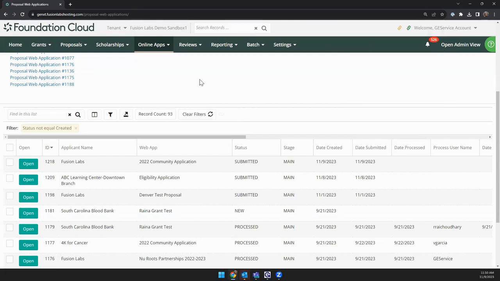One other option you've got is in your Foundation Cloud Community Portal configuration. If you're using the portal for handling your online applications, those emails that go out to your applicants that say, thank you for submitting your scholarship application, thank you for submitting your grant application, you can set up a CC email on those, and you will get a copy of the email that gets sent to that applicant. And the applicant will go out to, Jane at the YMCA, plus it will go to your staff member who wants to see that and note those things. So a few different options there to work around that.